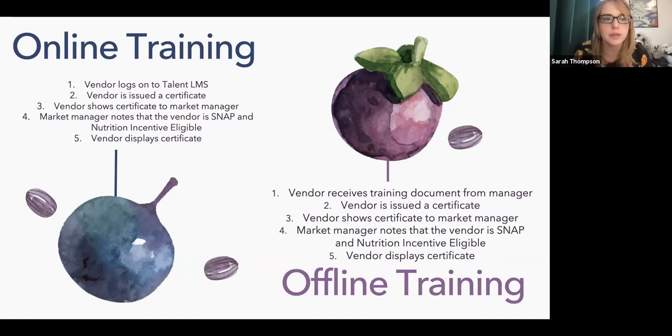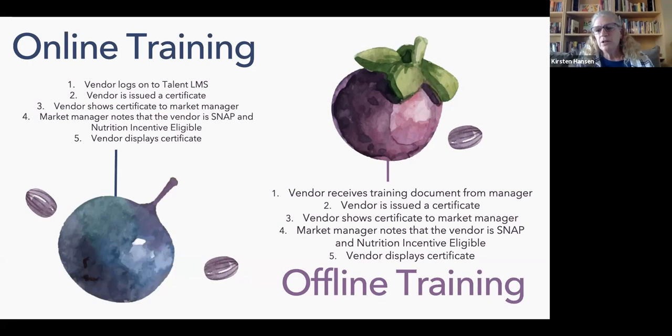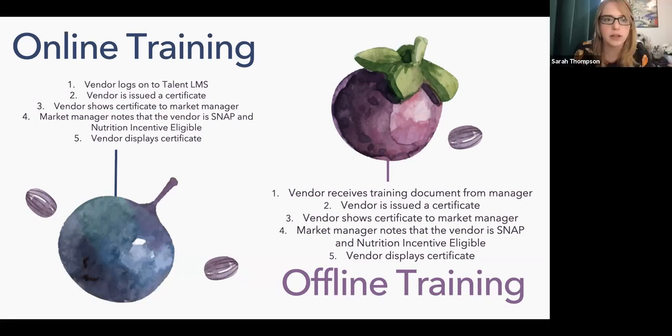Sarah, one more question in the chat. Will you print and mail the certificate to the vendors? WIC is mailed and laminated, which makes it so it doesn't get destroyed. Right. I've been kind of going back and forth in my head about that one. I think if it's needed, then yes. But if somebody has access to a printer, then they should do it. But I don't necessarily have a problem doing it.